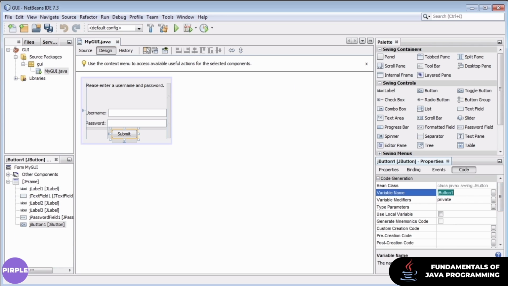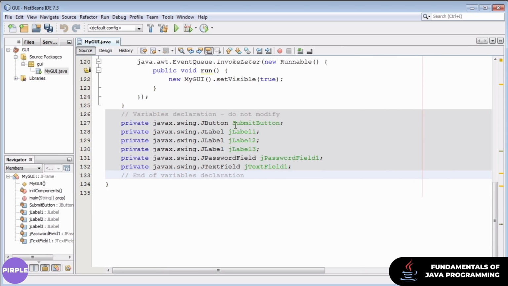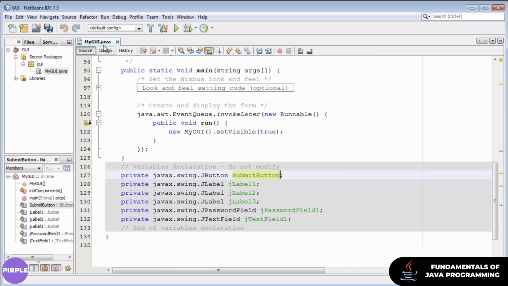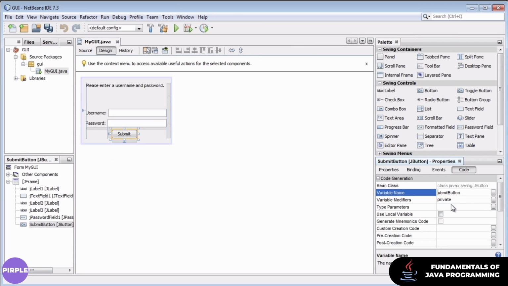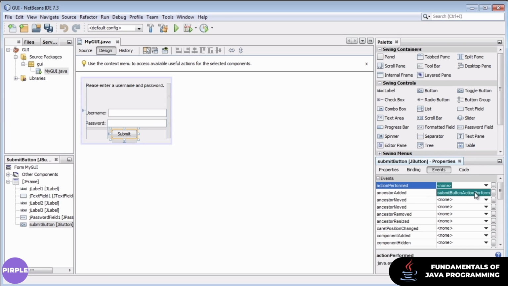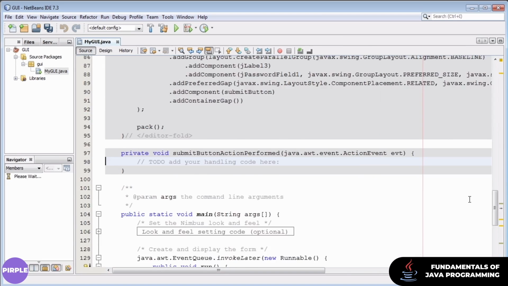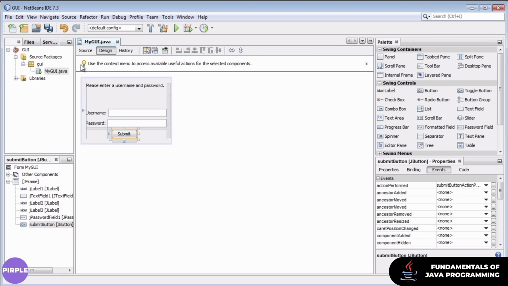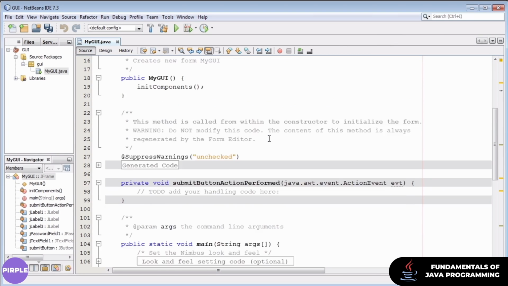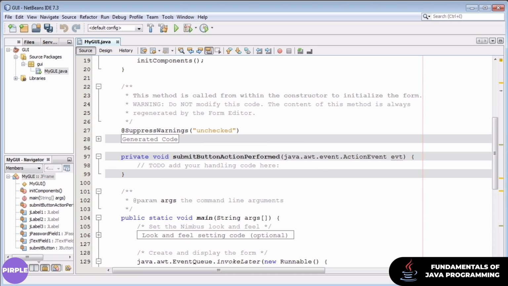So we'll just change the name of our button from the undescriptive JButton1 to submitButton. When we make that change, we'll see that NetBeans has updated our source code, and now there's a submitButton object bouncing around. This is a variable that starts with a capital letter, so we'll make one more change there. And now the suggested action performed by NetBeans is submitButtonActionPerformed.